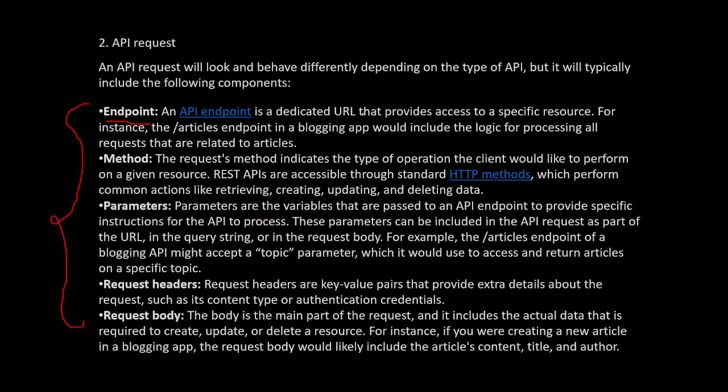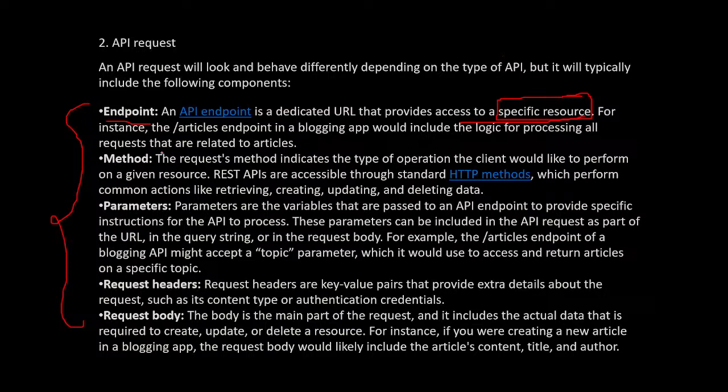An endpoint is a dedicated URL that provides access to a specific resource. For instance, the articles endpoint in a blogging app would include the logic for processing all requests related to articles. So a URL provides access to a specific resource. This is an endpoint.